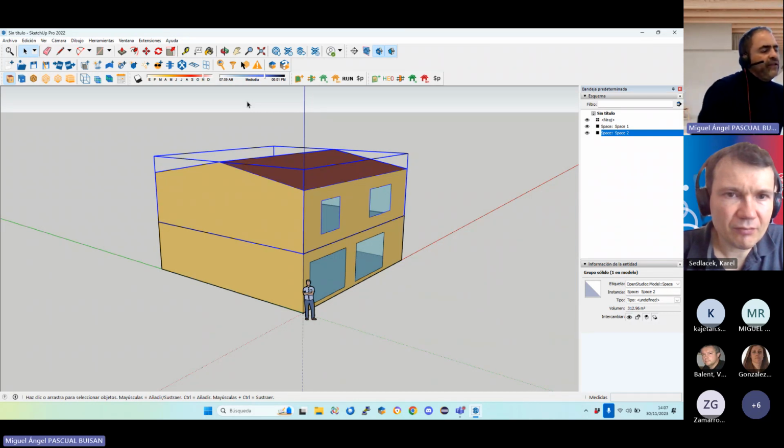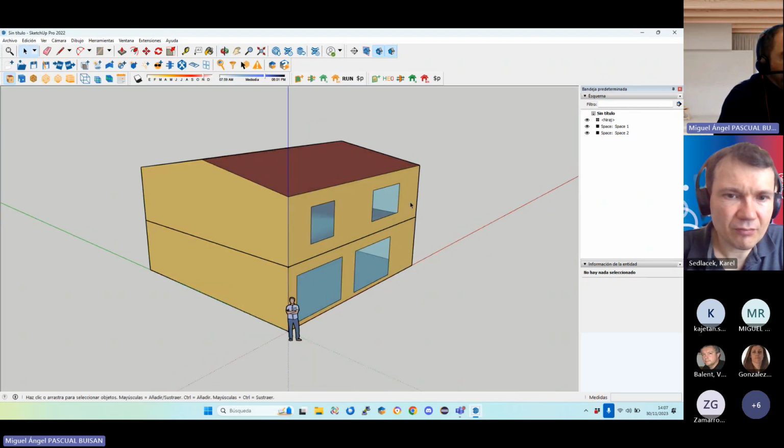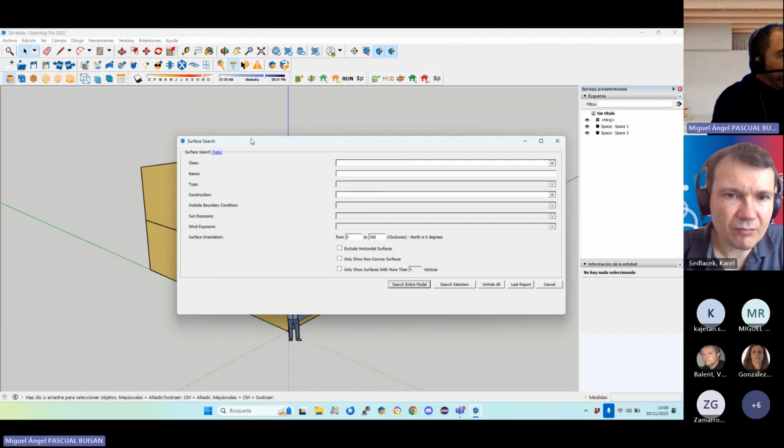How can we use it? The very first thing is to select the faces that you want to introduce the window-to-wall ratio to. Here I have a very useful tool that helps us to filter and search for specific surfaces.